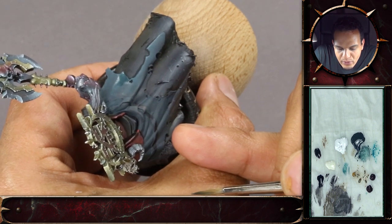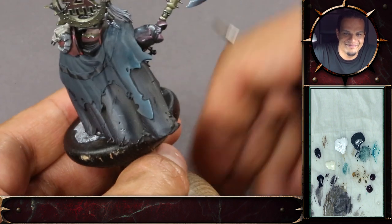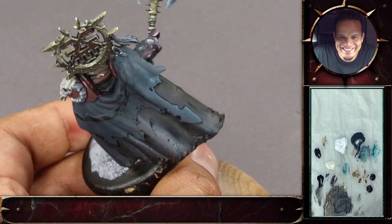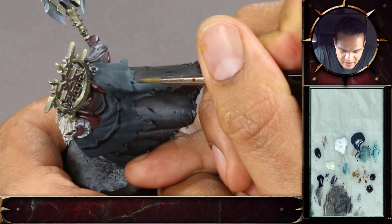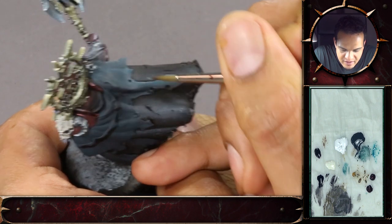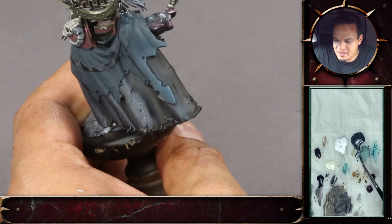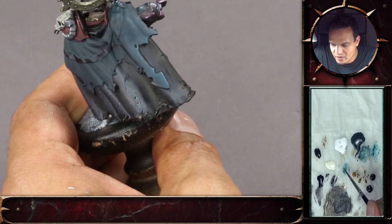That is really, really nice. I'm loving that. I really can't wait for this video to come out so I can actually sit and practice that. I think it will be a quite nice technique for people to pick up — just doing it thinner. And that's actually a good point: you have to really put an eye on the consistency of your paint, because it's actually just the same thing just with thinner paints and a little bit more water in the back of the brush.